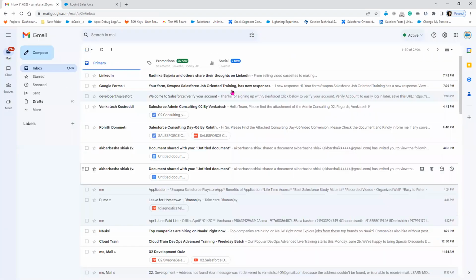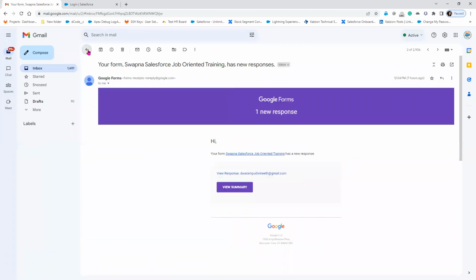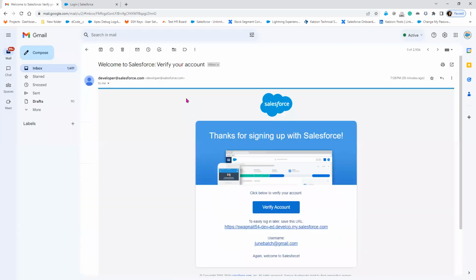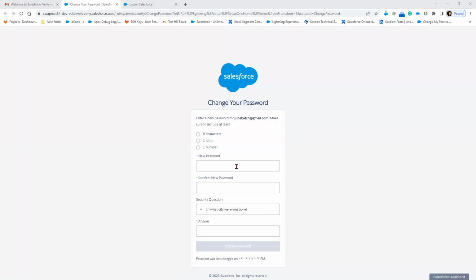And what should be the password? Read nicely. Click on verify account and provide the password.